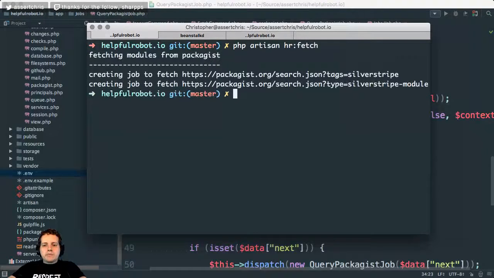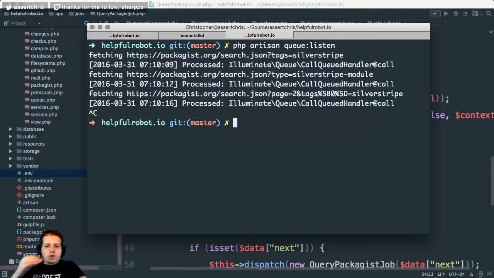But instead of requesting everything from this fetch command and having to wait for all of that, we're requesting individual pages as new queue jobs. And then the modules that come back from that are getting put into queue jobs of their own. So now we can request pages in any order, and we can process modules before we even get all the pages back. Which is great. Which is super great.